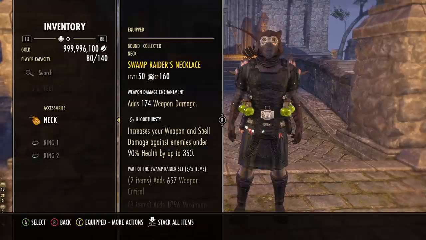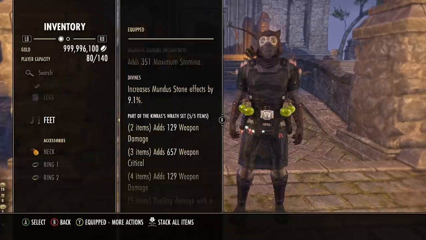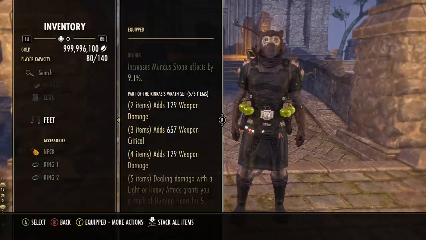What has changed is our second set. I decided to go with Kinra's set from the Flames of Ambition DLC. This comes from Black Drake Villa. So you will need that DLC dungeon unlocked in order to farm this weapon. But it is very powerful, you guys. One of the best sets for stamina DPS in the game that's not a trials set.